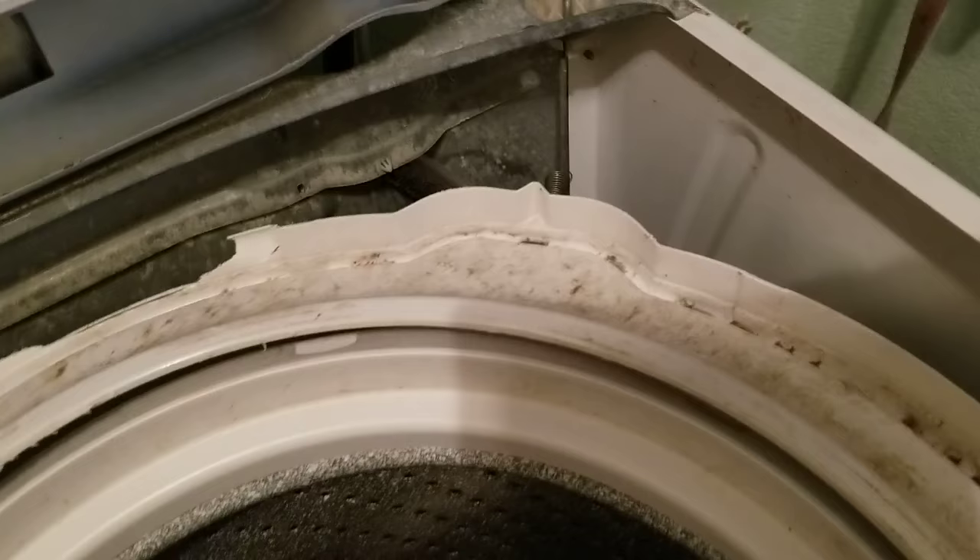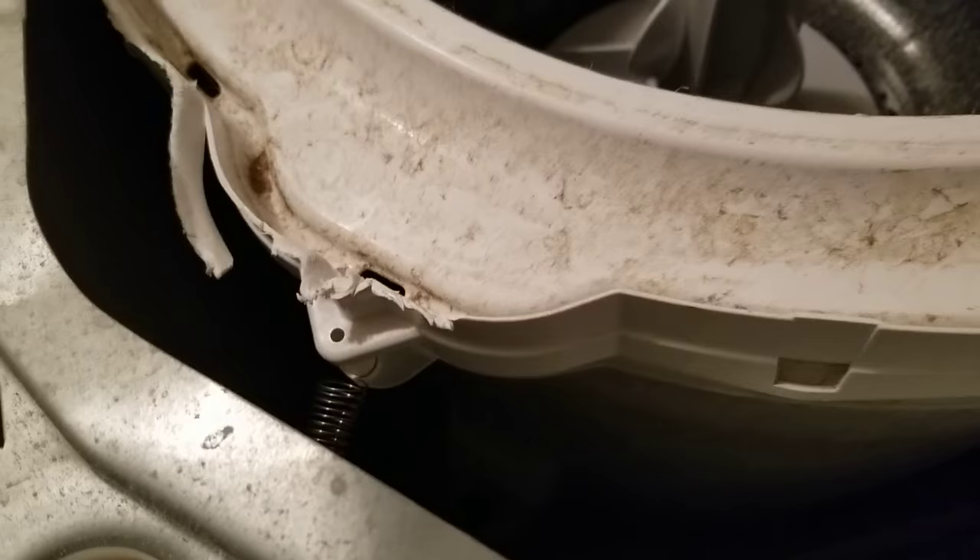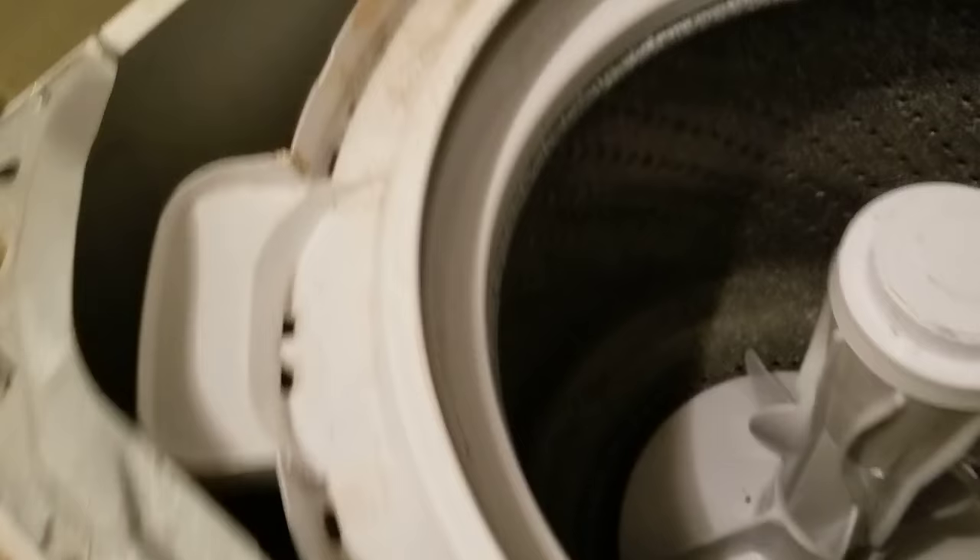Very simple — I've got all four of them in. Even though the tub still moves, it just makes sense that it would have those four springs. Now I'd suggest checking to make sure these are exactly how they were before. Check the bottom too — if you let it go too far down it may have gone out of place. Use good light or turn the washer on its side and make sure the rods are in place at the bottom before finishing up.